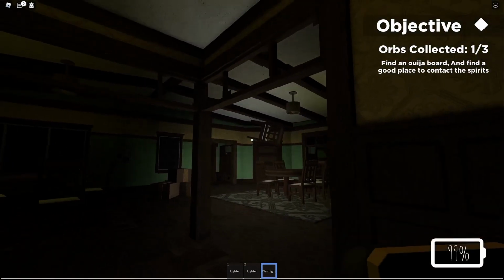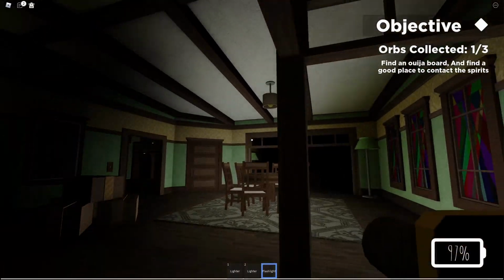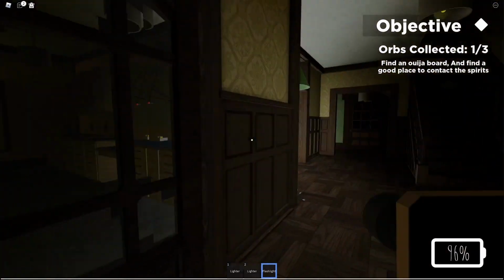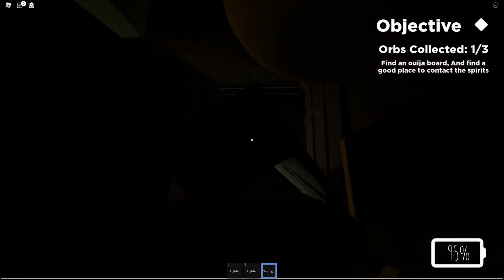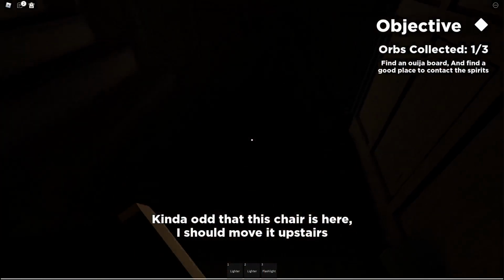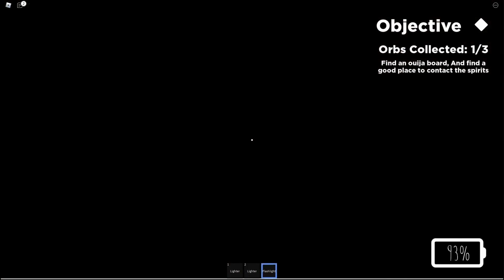Bro. What the fuck, bro. Is that? Oh! You good? Where did that chair just come from? Yeah, there was a chair floating down. Nah, you tripping, legit. Oh, bro, upstairs is still blocked. Kinda odd that this chair is here. I should move it upstairs. You move it then. Legit tripping, bro.